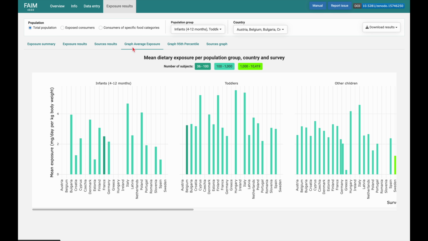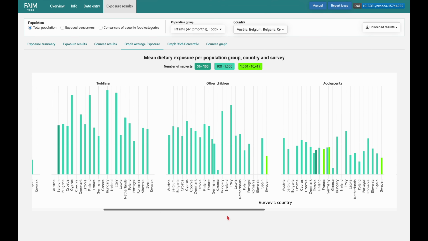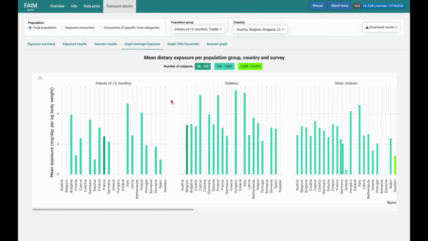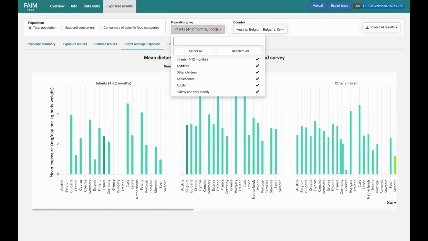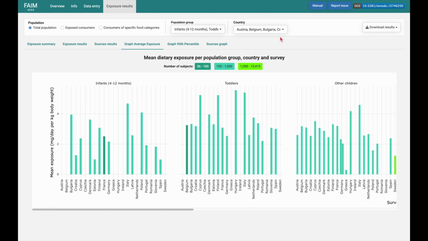In the tab Graph Average Exposure, we see a bar chart of mean exposures by country and population group. Each bar represents a survey. You can hover over them for more details. At the top, filters let you select one or more population groups or countries.